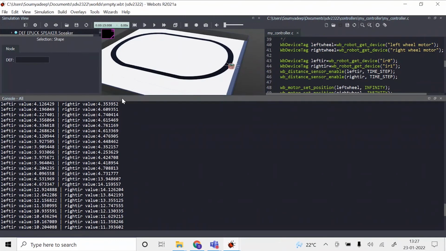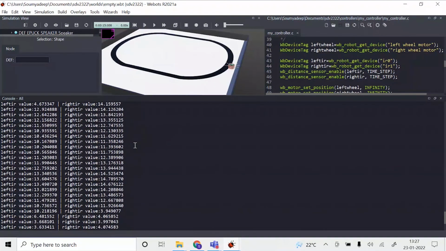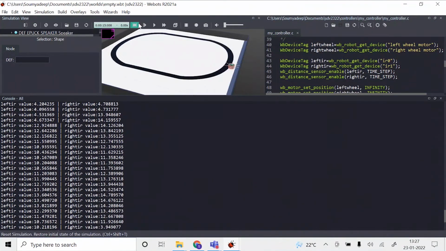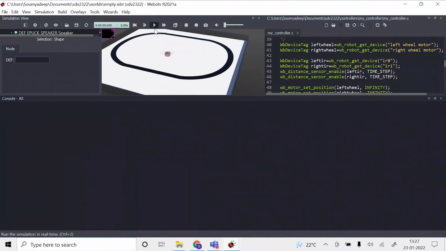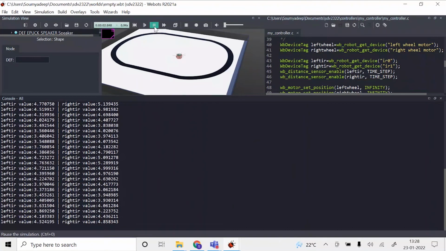Can you repeat how to find that range, because there was some disturbance in the audio? Okay. So when I start the bot, it starts moving. On the white line, as you can see, the values are between 4 and 5.